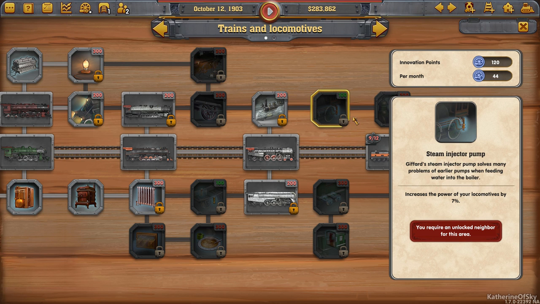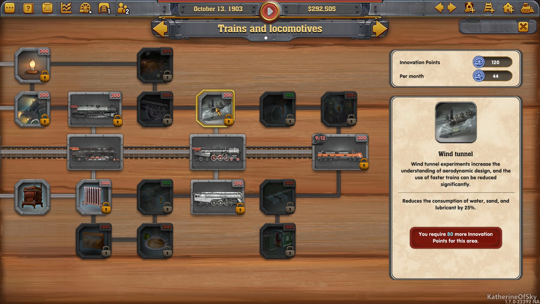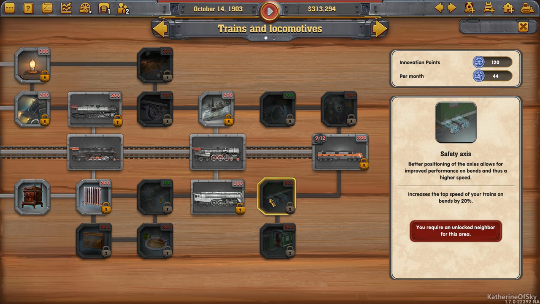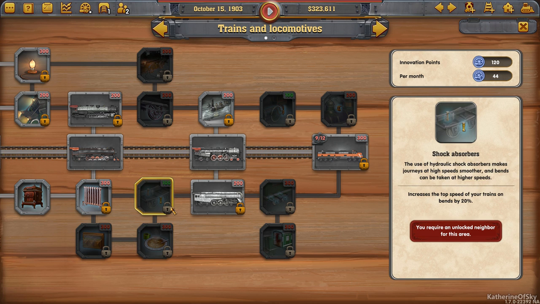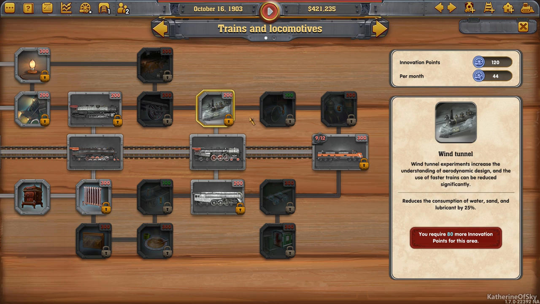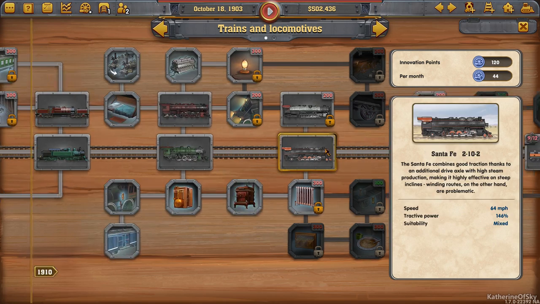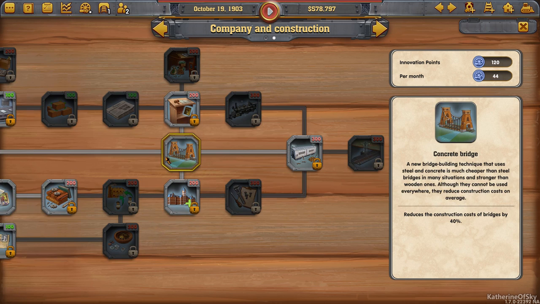Let's see. Train maintenance. Power of locomotives. This would be really good. I think we may want to get that one here. Ticket prices for passengers. They're very expensive though. I'm thinking we should get maybe this one. But that's just power, that's not speed. It's hard to choose, hard to figure out what to choose in these things. We can go in the company menu.